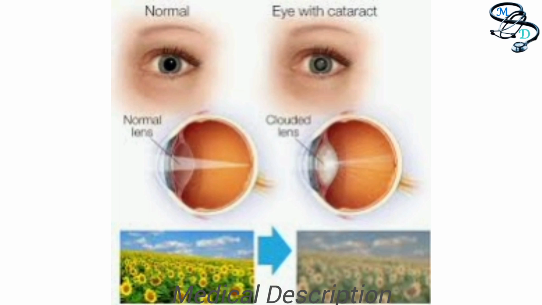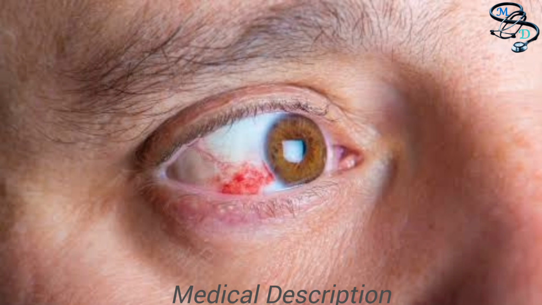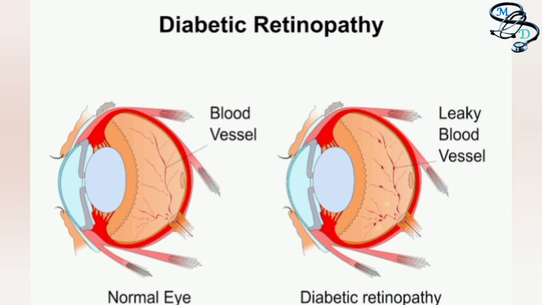How common is diabetic eye disease? Diabetic retinopathy: one in three people with diabetes who are older than age 40 already have some signs of diabetic retinopathy. Retinopathy is the most common cause of vision loss in people with diabetes. Each person's outlook for the future, however, depends in large part on regular care. Finding and treating diabetic retinopathy early can reduce the risk of blindness by 95%.